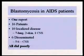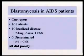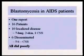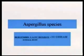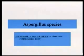Blastomycosis — there aren't a lot of cases in AIDS patients, and I don't know why. There was only one report, back in the late 90s, of 16 patients: 10 had localized disease — 7 lung, 2 skin, 1 CNS — 6 became disseminated, which is unusual, and all did very poorly. Aspergillus is an organism of composting, found in the Baltimore area composting. Tremendous number of organisms, low virulence — none of those composting workers were infected. However, in a compromised host, even with low numbers and low virulence, you get infection.